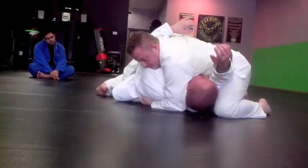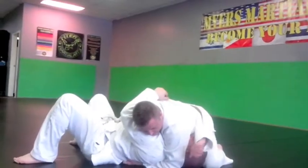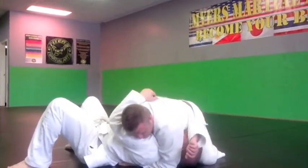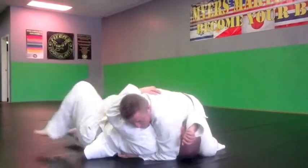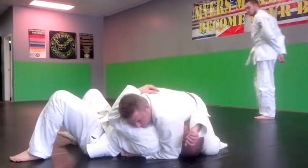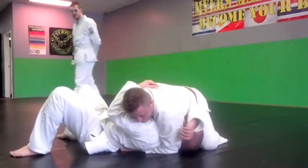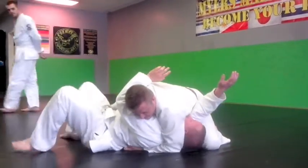This is one of the tightest positions you can be put in. Very hard to escape. Elbow and knee touching. Okay? Get on your toes if you need. But here's good. This hand's on this side. Don't put your arm on this side because he can get back to the guard. So I block his legs with just this arm in the way. And I've got all of my weight basically on his chest and face area. So move. With some authority.